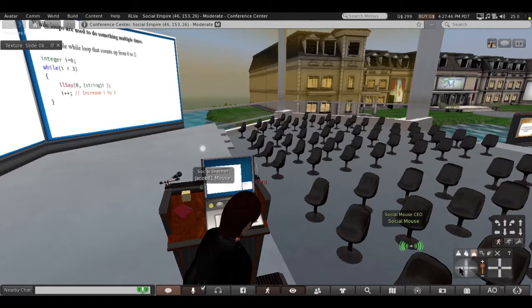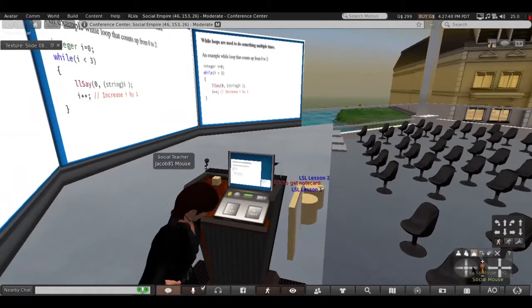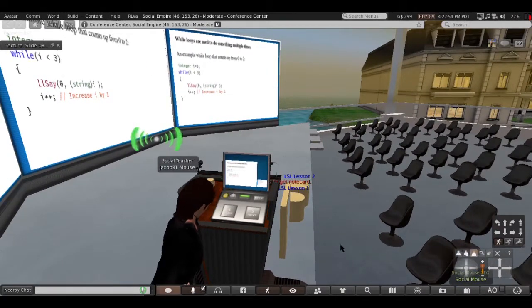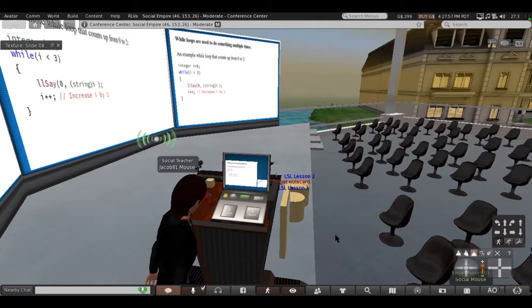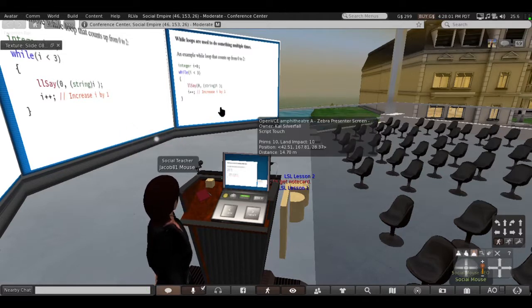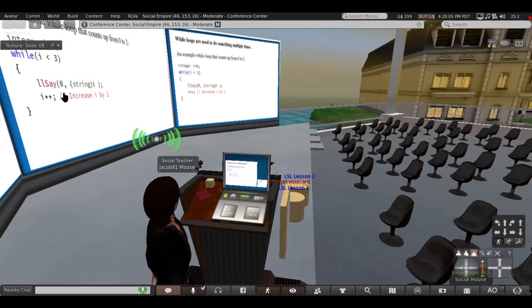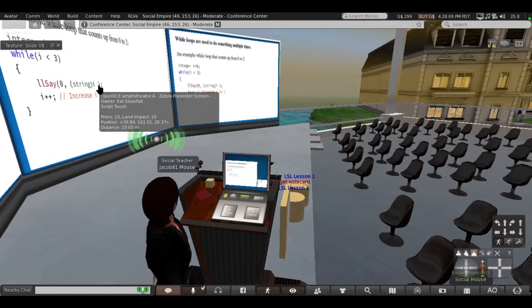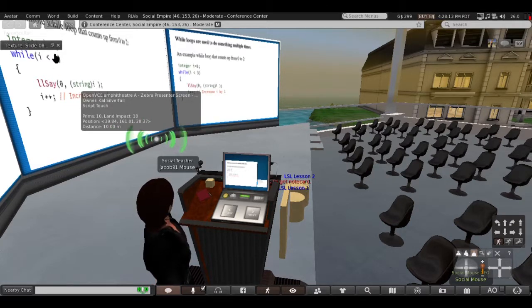Okay, so this one says say. Is it actually going to do anything, this little sample here? LL say is an internal command, it's part of LSL. It says on channel 0, which means that everybody can see it. And it takes the variable I and turns it into a string. So the first time this code runs, it's going to say 0.